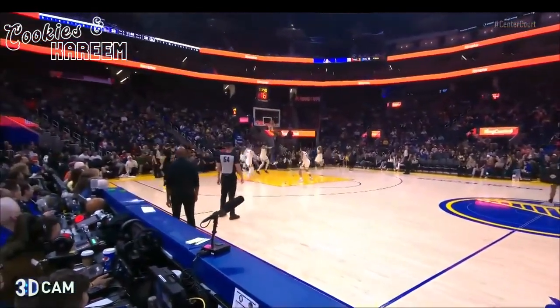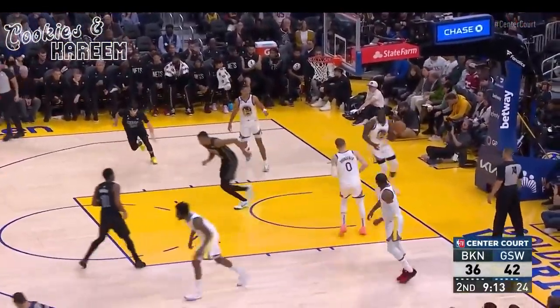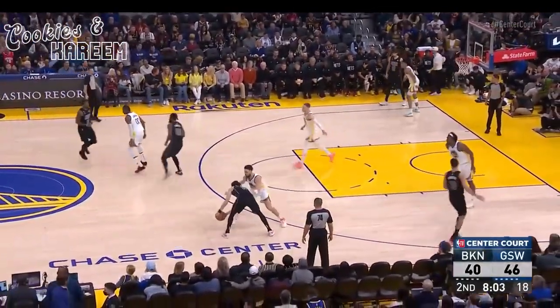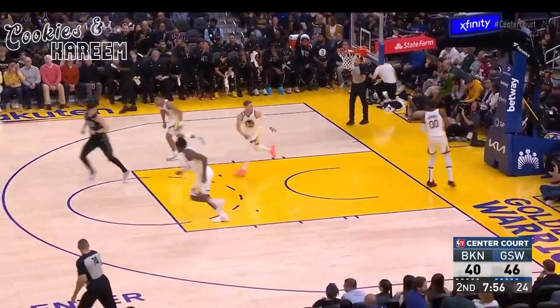What a play by Nick Claxton — super hyper-efficient after they get up at the rim, making big-time plays. Kyrie Irving with the mid-range jumper right there. They're getting up threes and getting out in transition. Golden State has turned it over just twice so far; Brooklyn's given it up six times. Irving crossover — watch out — three, and rattles it home.